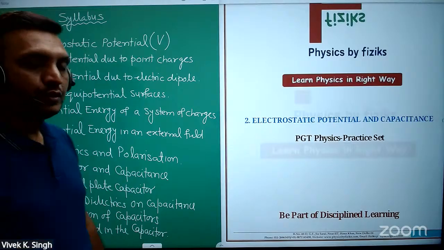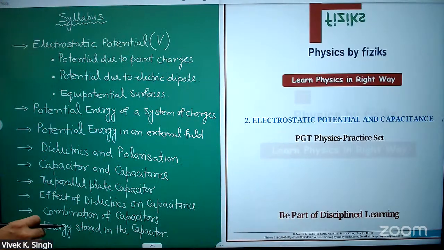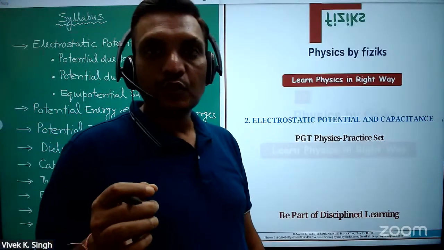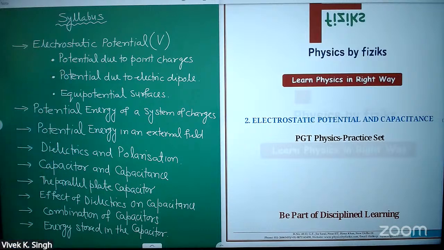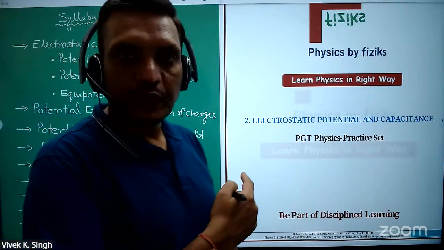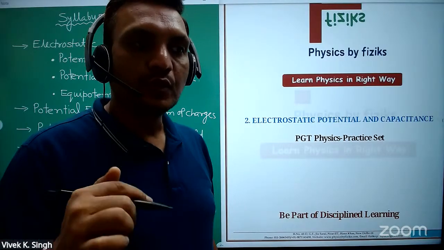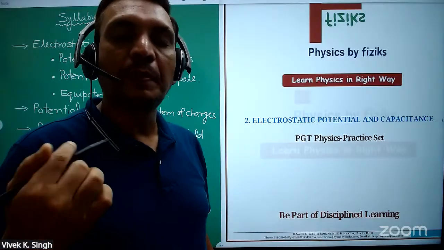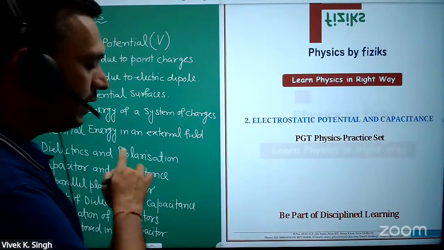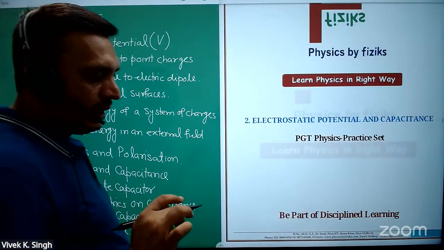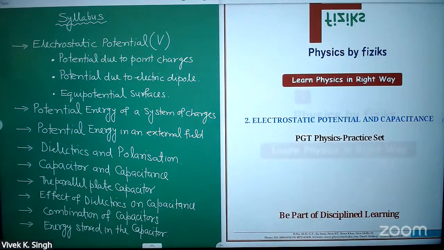So this is the syllabus of the chapter electrostatic potential and capacitance. So questions may be asked on these topics. Clear? So first you should know the syllabus for each particular chapter, so that you know on which part questions may be asked, and then you have to write their summary, important concepts and results, and then you have to solve the problems. So note it down.